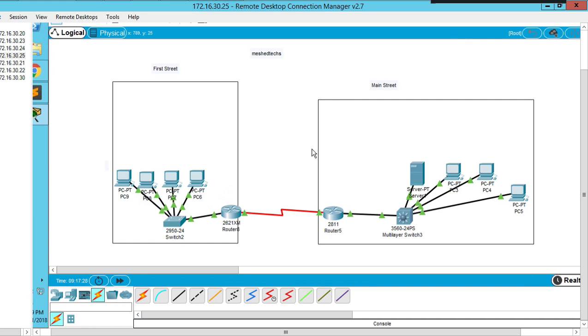really the whole idea is this, right? So you can have multiple networks, right? So for instance, let's just think of this as one network. Like if you have another company, or another entity, or your company has more than just First Street and Main Street, right? And so for whatever reason, you can't have them all on a 10 network or a 172 network, right? You might have it on a 192 or whatever.